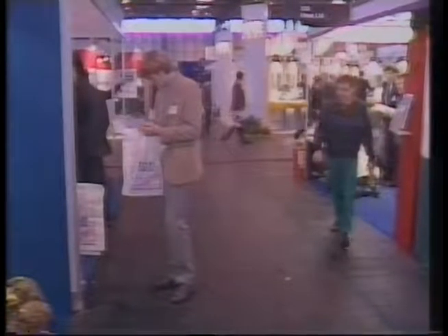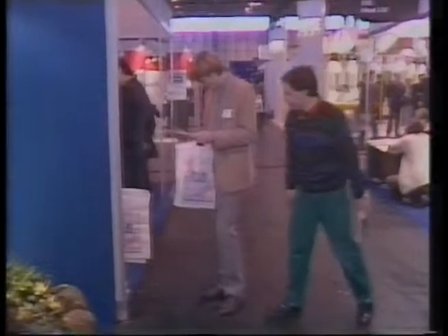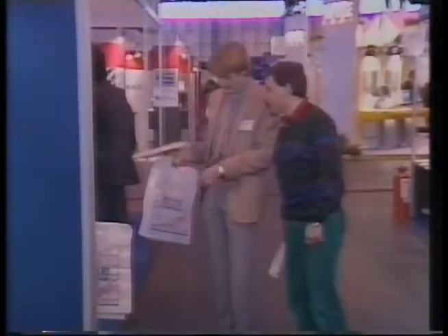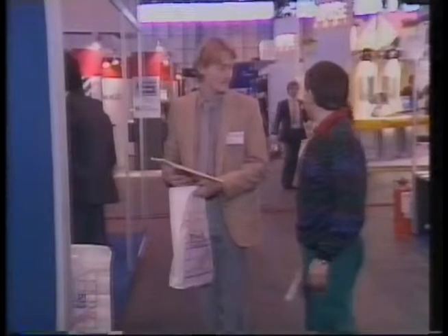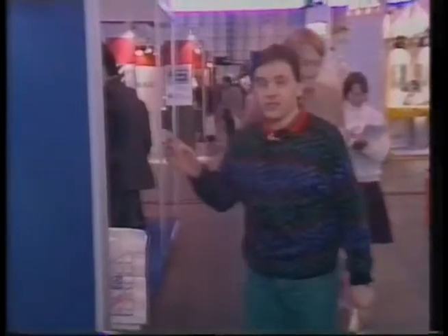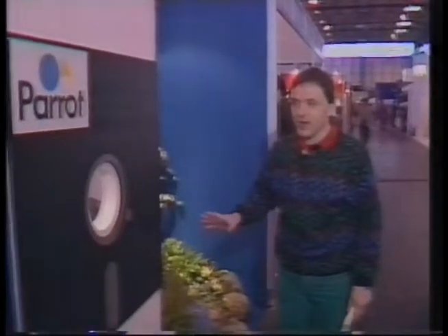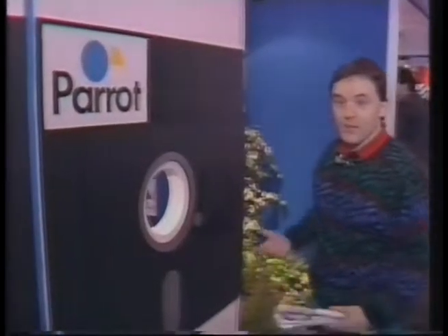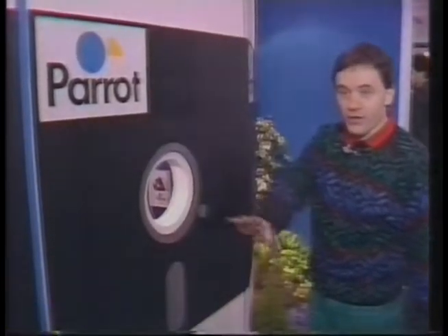Oh, thank you very much. It's a nice carpet. Excuse me, where'd you get that bag from? I've been here for a while and I haven't got any bags yet. At an exhibition like this you've got to get bags. Perhaps I'll get some later. This stall here is obviously being very cautious about their carpet. They've actually boarded it up so that people like me, the riff raff, don't go walking all over their carpet.